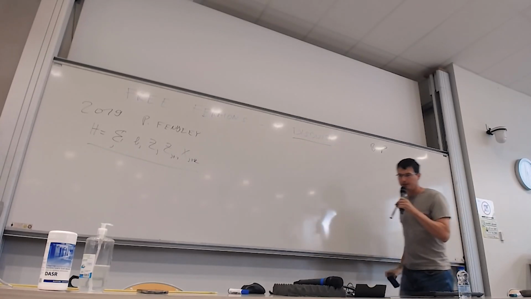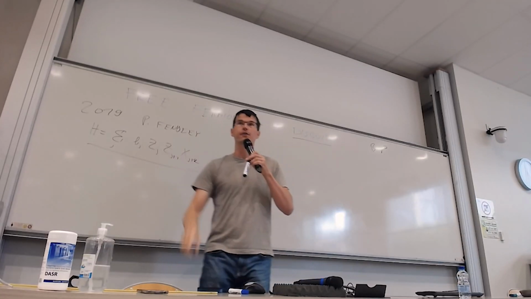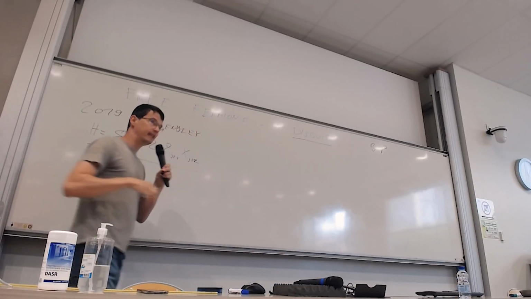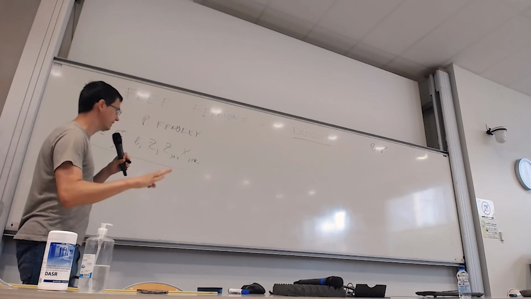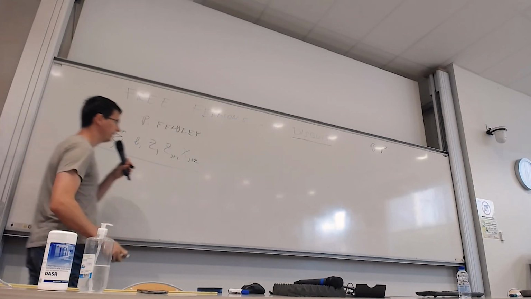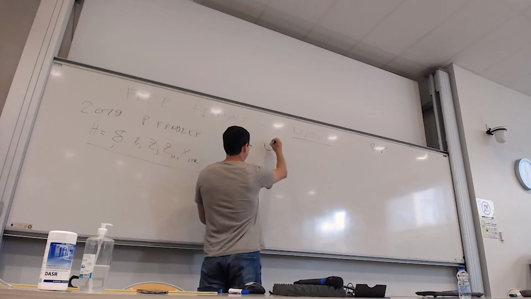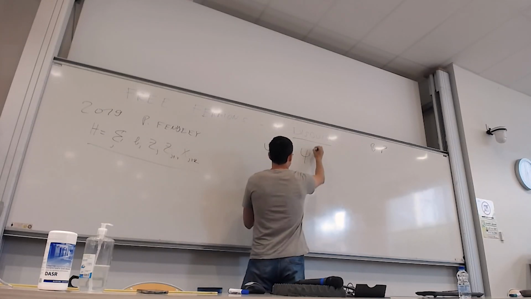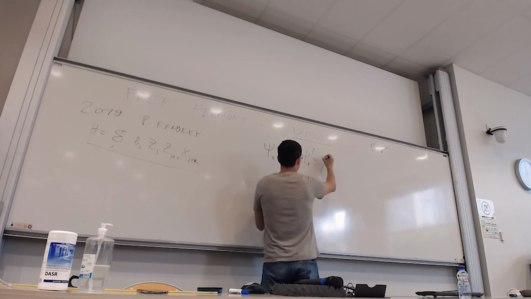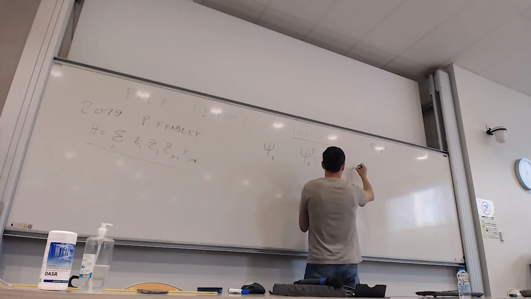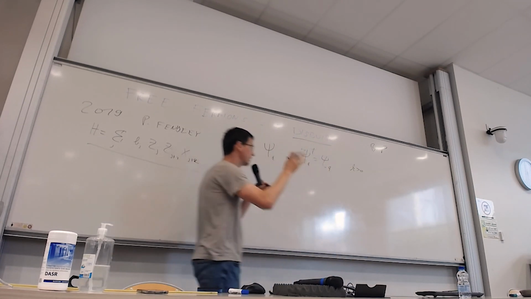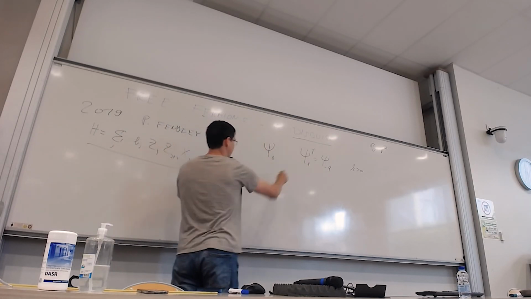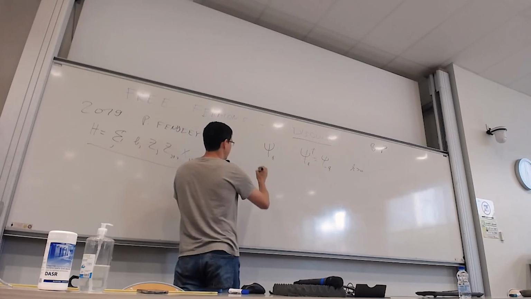So if we don't have the Majorana fermions, then you would ask, okay, but then what are the fermions in this model? The statement that was proven by Paul Fendley is the following. If you take this Hamiltonian, then there exist free fermionic operators psi_k and psi_k dagger, which I can also call psi_{-k}, with k bigger than 0. That's just a choice. They satisfy free fermionic anti-commutation relations. These are the usual ones.